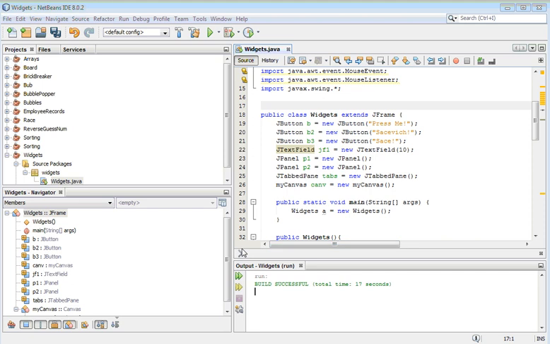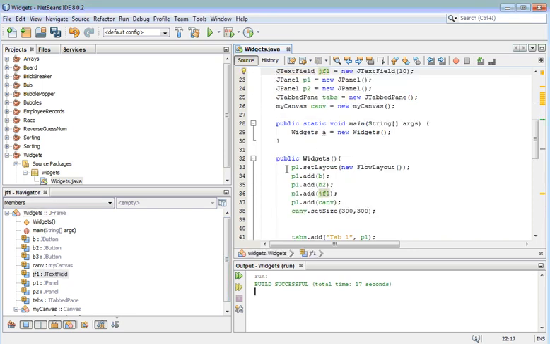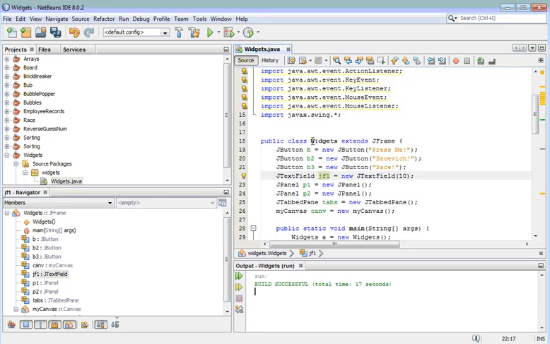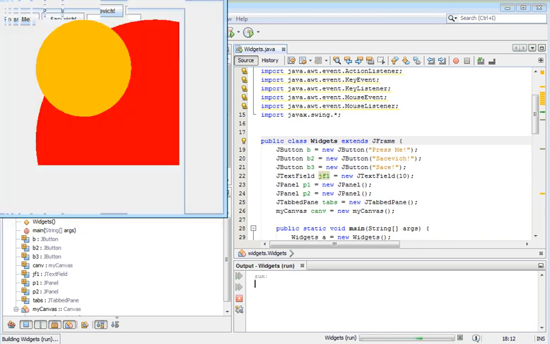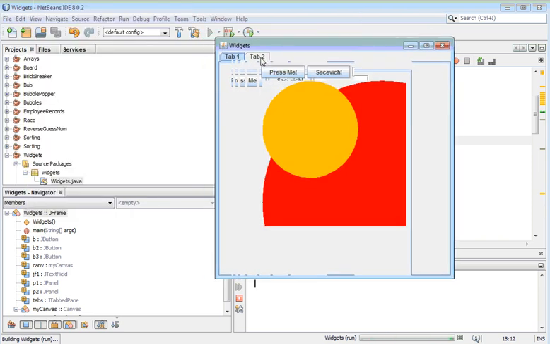So we are reaching the end of our graphical user interface unit. We are going to continue on with the widgets program that we've been working on throughout the unit. Hopefully you've been following along. So if we review where we left off last time, we had top level containers, not drawing very nicely, there we go. So we implemented a tab pane, and then I left it to you to play around with some of the other top level containers like split pane, scroll pane, etc. So hopefully you played around with that, you got a good understanding of that.